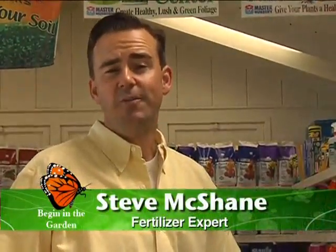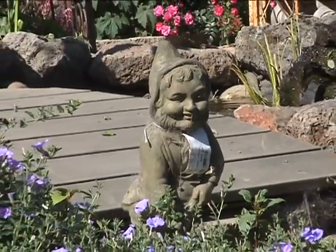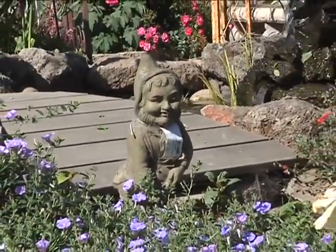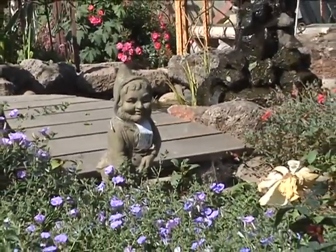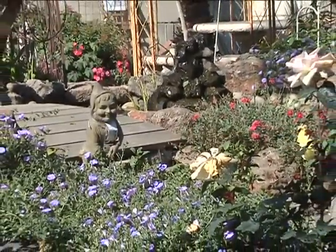Beginning in the garden. So, if it's not soil, it's fertilizer. And hopefully by now I've driven home the importance of fertilizer. The key fundamental on fertilizer is to remember that there are 17 essential nutrients that plants need to survive. Just like human beings have essential nutrients, so do plants. So the most critical thing to remember, so that you don't waste your money and your hard effort in the garden, is to feed what plants want when they need it.